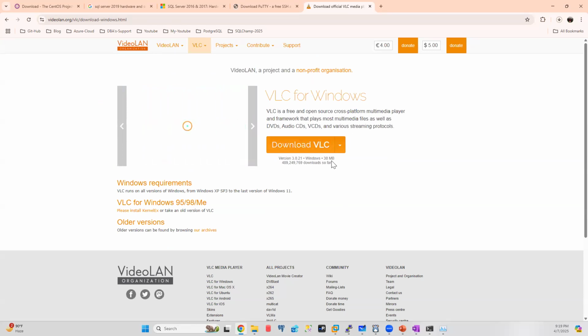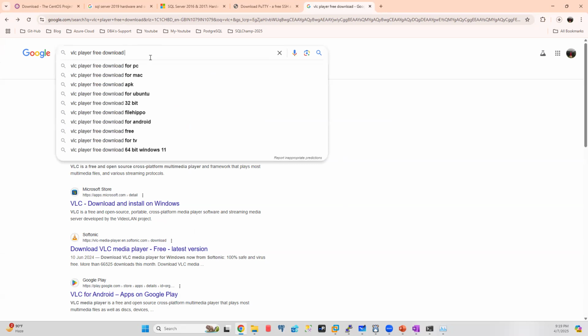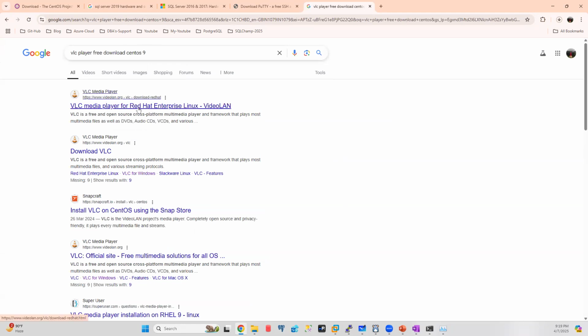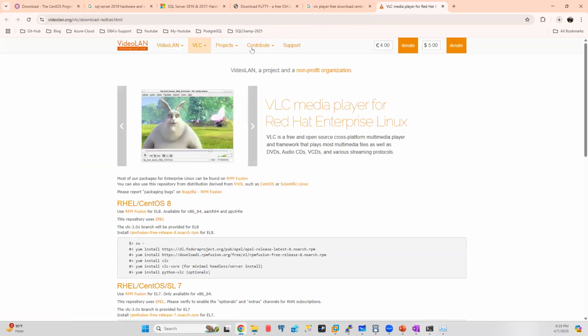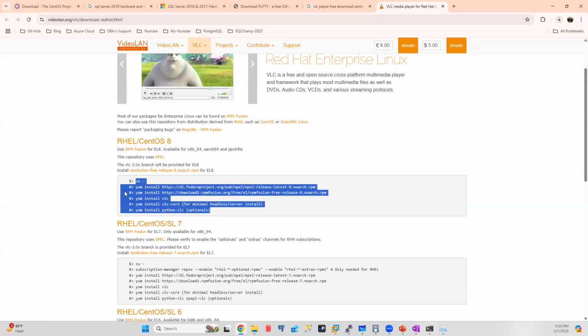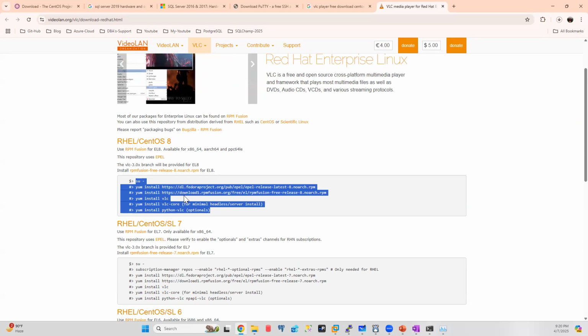But if you wanted to install VLC player on top of Linux, then definitely you need to go for CentOS 9 or CentOS 10. Now you will get the script to install the VLC player, and you need to run the script.